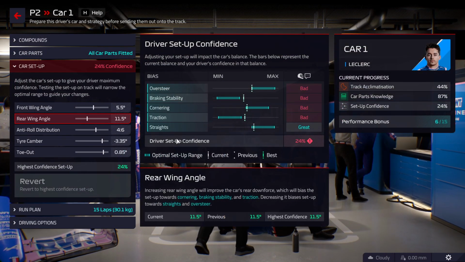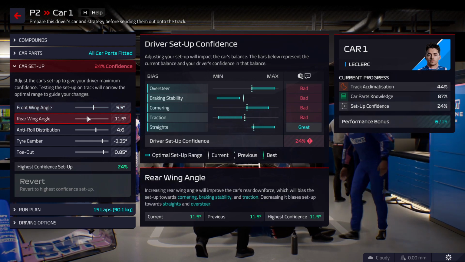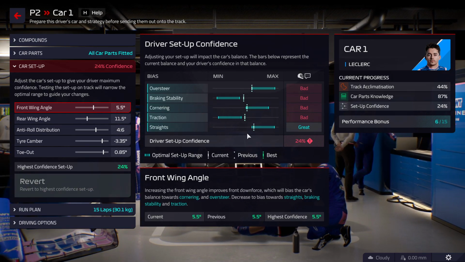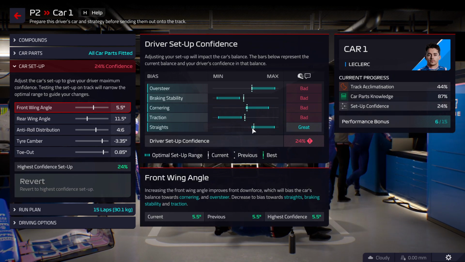So as you can see, the setup is terrible. Usually they give me 50% after FP1, not 24. So you've got 5 different sliders to try and maximize oversteer, braking stability, cornering, traction, and straights. Straights is the only good thing so far, so I'm going to try and make this a better setup, run it in FP2. If it doesn't work, come back in the pit and change it.